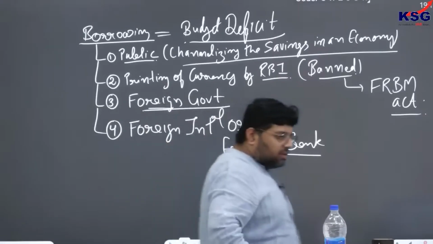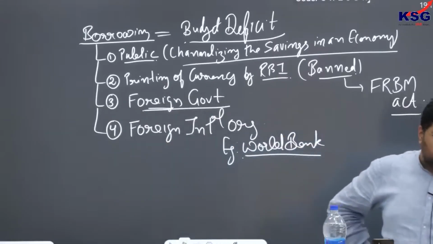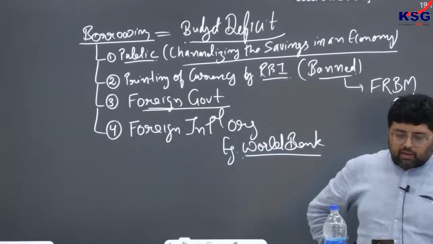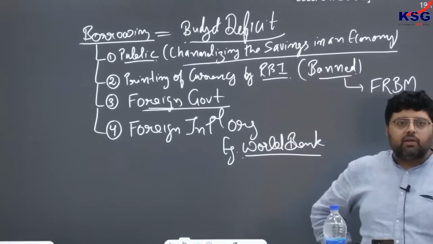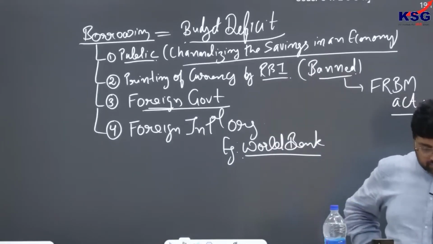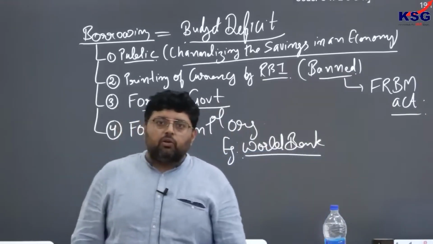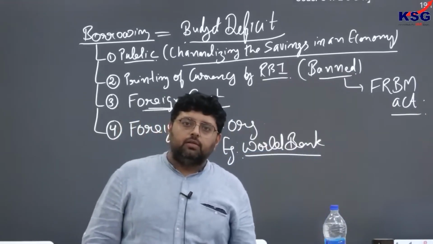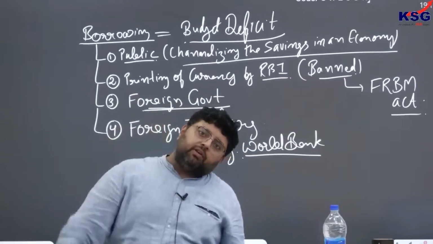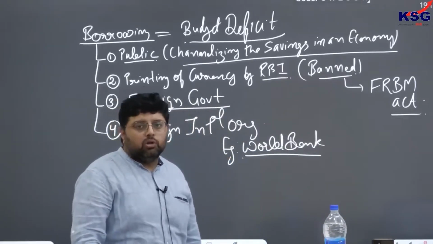ओके और वर्ल्ड बैंक ने काफी सारे प्रोजेक्ट्स पे भी हमारे फंड करे हैं। तो अगर मैं बात करूं वर्ल्ड बैंक की, तो वर्ल्ड बैंक हैज गिवन अस मनी। कैन यू गिव मी एन एग्जांपल? सो फॉर एग्जांपल, like we have micro irrigation development fund. So in that fund, money has been given to us by World Bank as a loan.